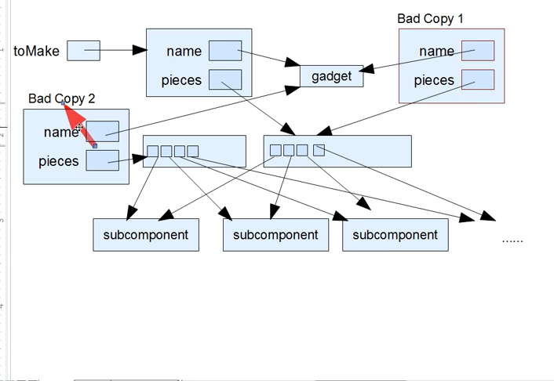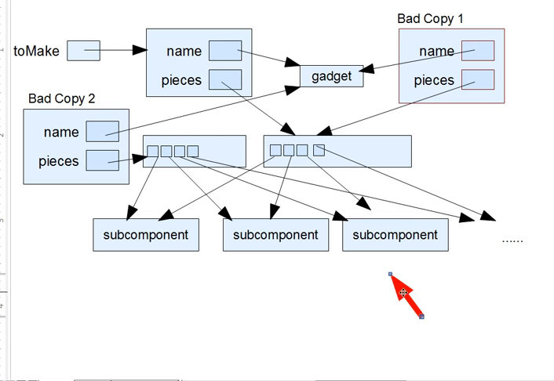The second bad copy over here would copy at least the list, have its own copy of the list, but then the list's references would point to the original subcomponents, and these guys would not be deep copied. So all three levels are necessary for this to work. And the general lesson is that a method to deep copy an object like an assembly with several levels of references from here to here to here must be sure to deep copy each of the levels.